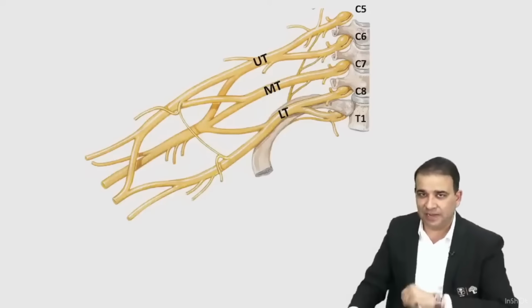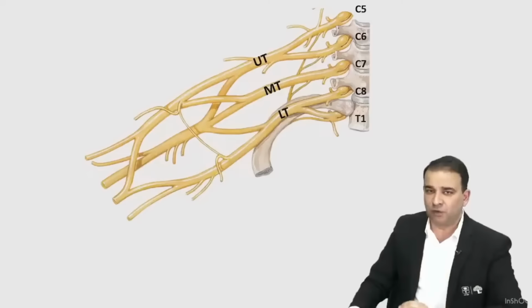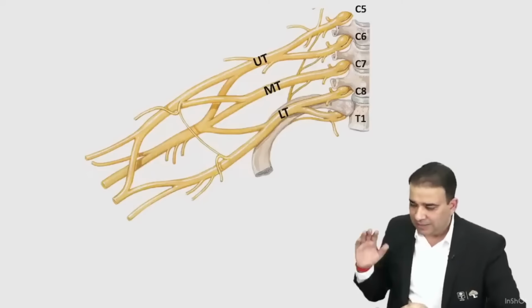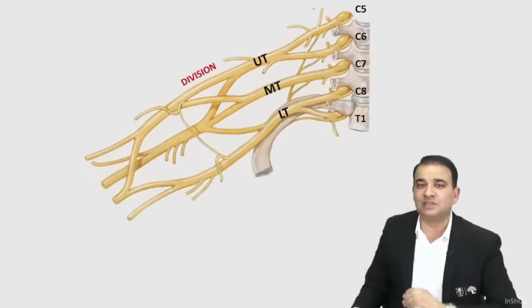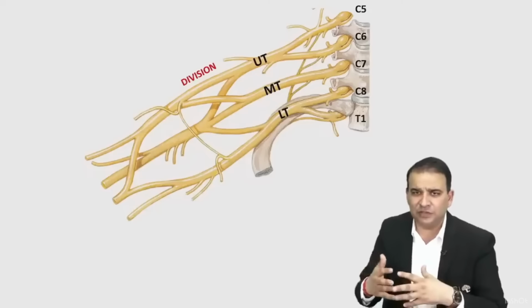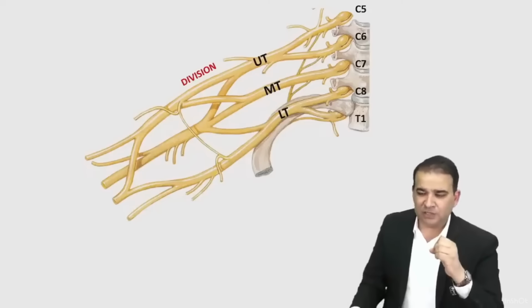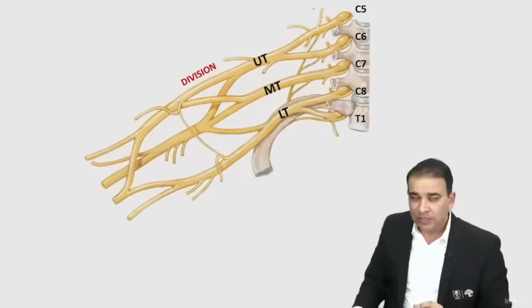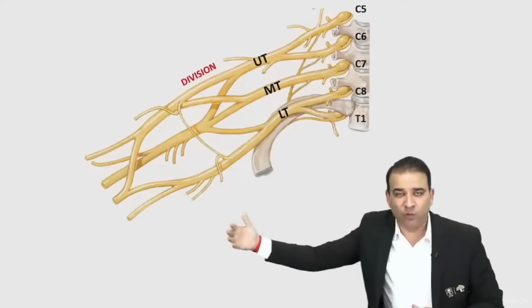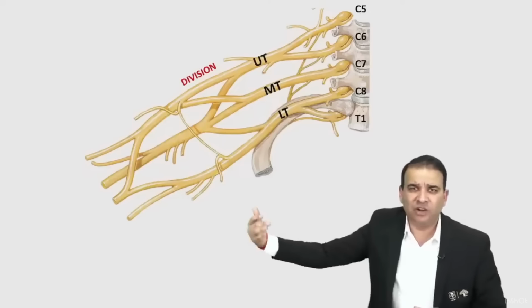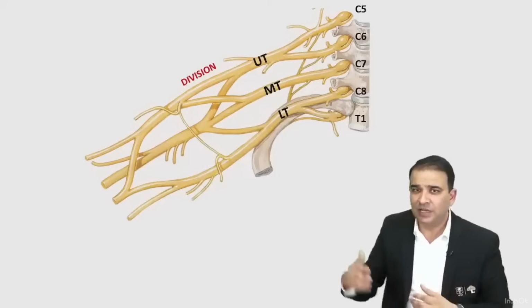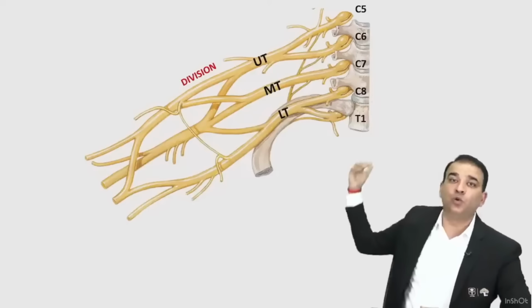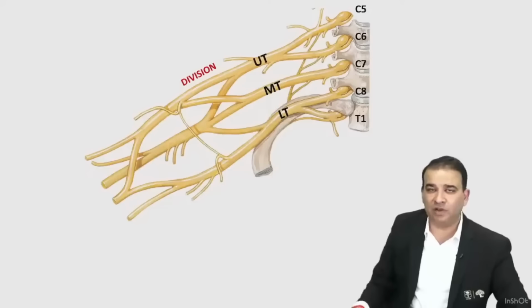Now after the trunk is formed, the next part of the brachial plexus is called a division. We have a ventral and dorsal division, and the purpose of the division is basically to enhance the root value, so that by the time the cords are formed, their root value is much enhanced. Whatever nerve comes out from the cord, radial nerve, axillary nerve, they can take a contribution from the different root values here. So that's an advantage of having a division part.